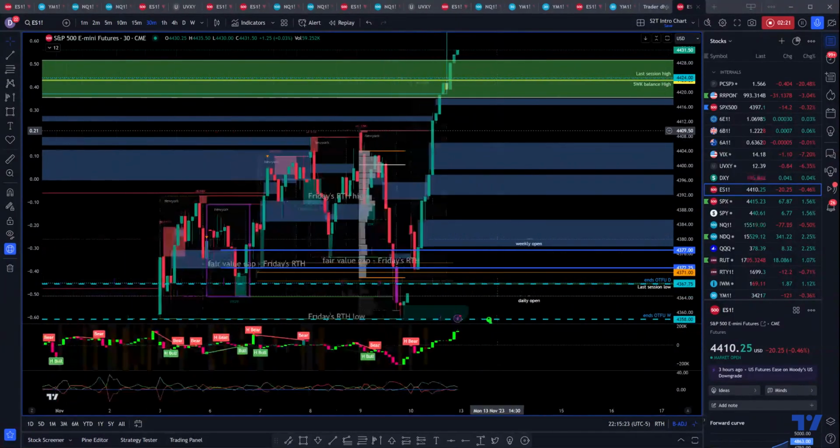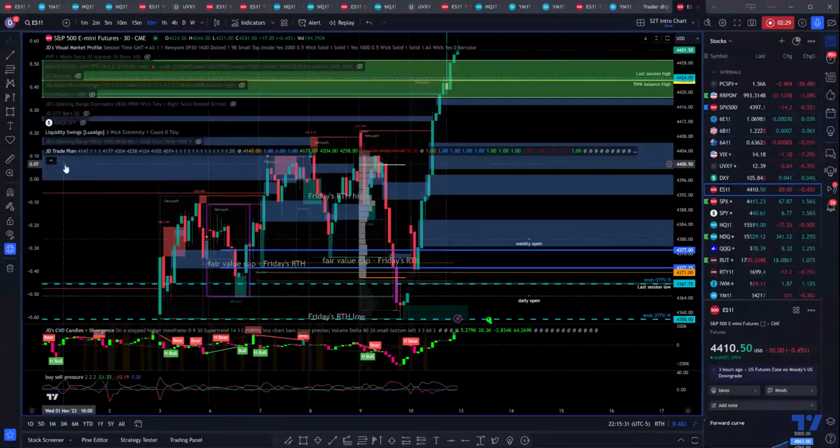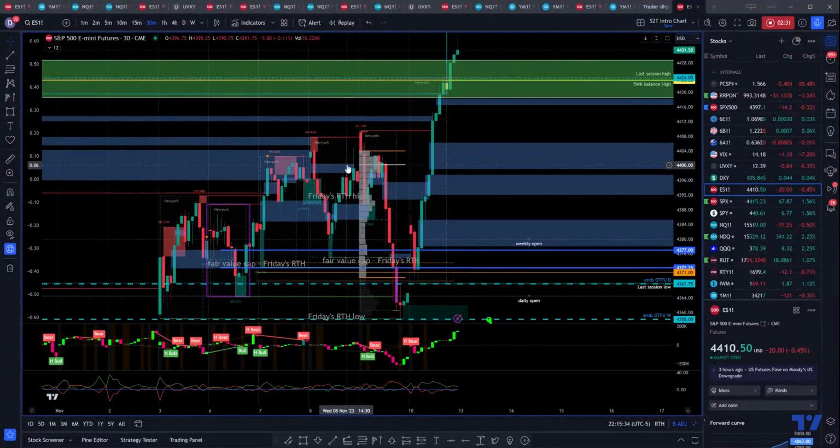Another thing I want to highlight is that I'm trying a new indicator now. It's called Liquidity Swings by LuxAlgo. As you can see here in these little corners, at the high of this level here, every single day we sold. So this is an area of interest, but something to keep an eye on.